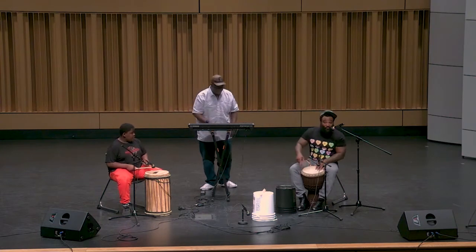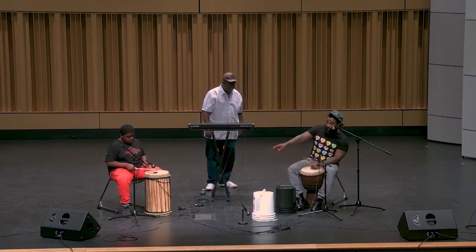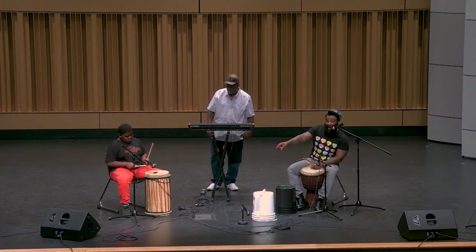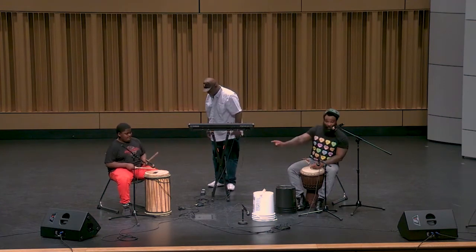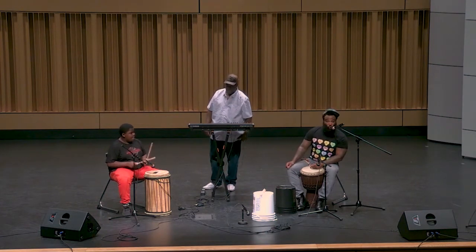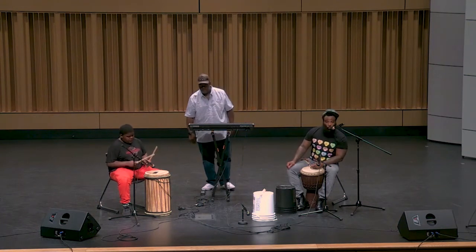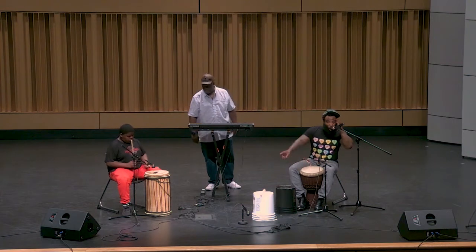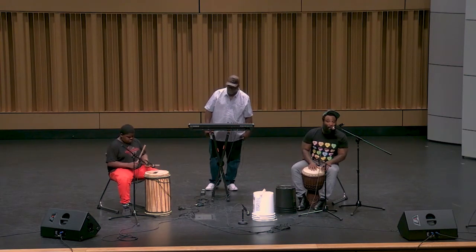But this sound right here, if you hear LaShawn playing the dun dun, the dun dun is made out of wood and skin. That's cow skin on the top of that. A little bit thicker. But he's playing a beat. Right now it goes do do do rim do do do pop. Hear that? Do do do pop. Now I'm gonna show you something over this rhythm right here that he's playing. I'm gonna do a bass.